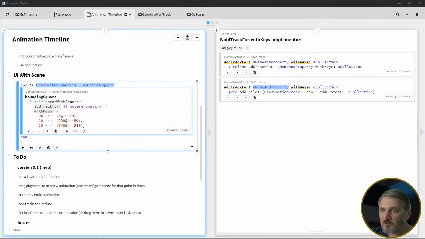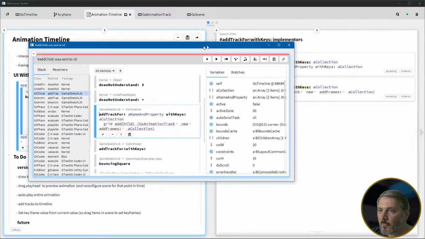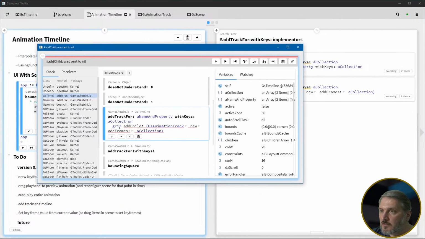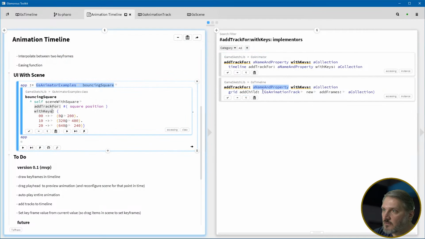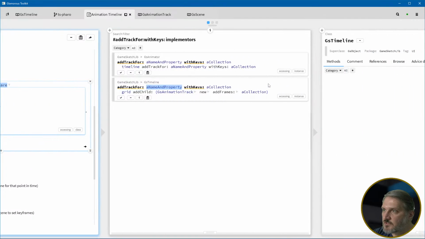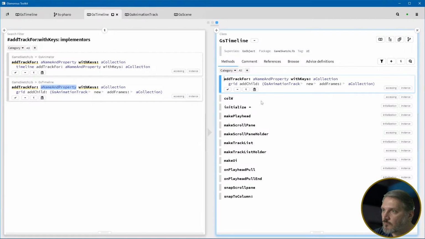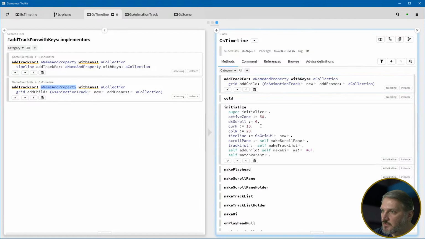Actually, I do want to debug. Grid, a collection grid. The keys, a collection grid, add track for grid. Okay, so grid never got assigned in. So in GS timeline, we have to say initialize GS grid new.